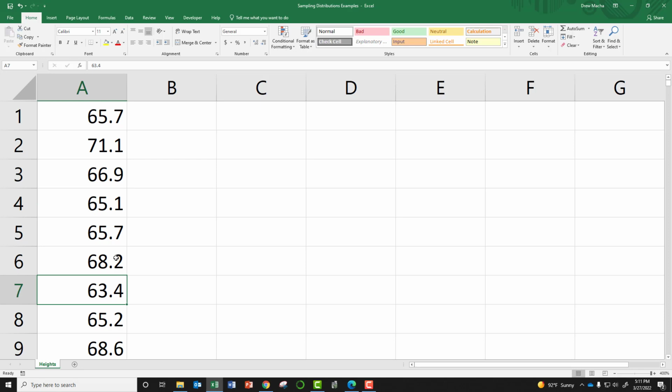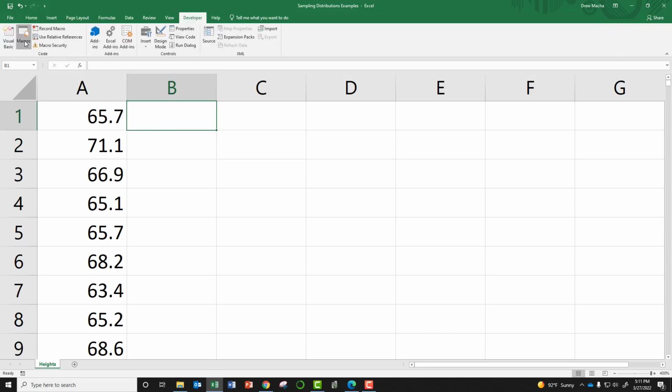It's going to add up 30 of those randomly selected measurements, and then it will divide by 30 to get our sample mean. Whenever it does that, it's going to deposit the sample mean here in column B, and it will repeat that process for me 5,000 times. So as soon as I press the button, column B is going to be populated with 5,000 sample means, where each sample mean is the mean of 30 randomly selected student heights. So let's try that now.